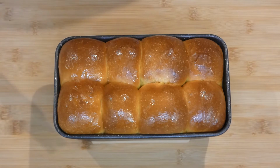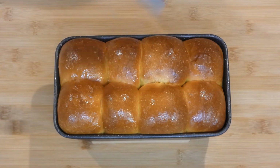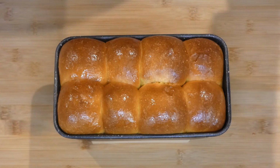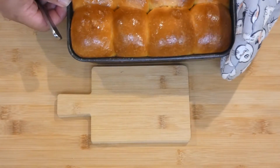Okay, it's now come to the best part of the cooking, and that's tasting and checking out our baking tonight. If you can see on the board, I've just brushed the top with a little bit of sugar and hot water. I melt the sugar in the hot water, and then I brush the top with that, and that makes it shinier. Okay, I am now going to move it onto my board.